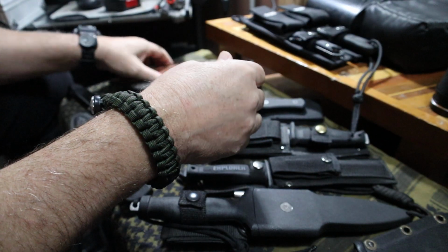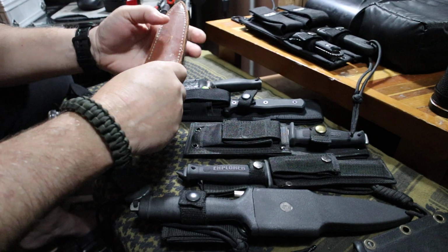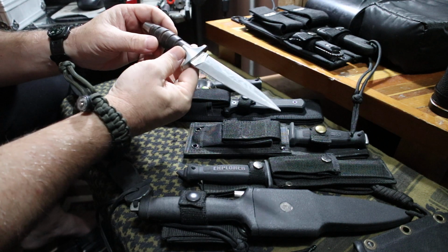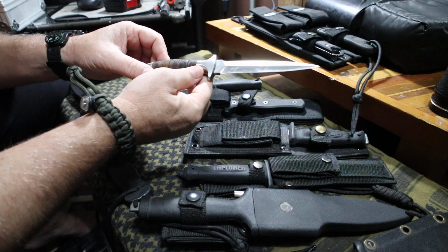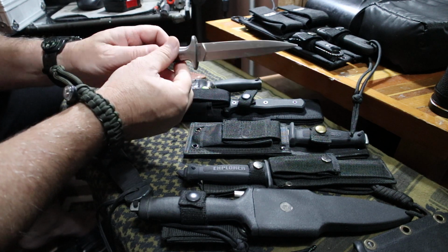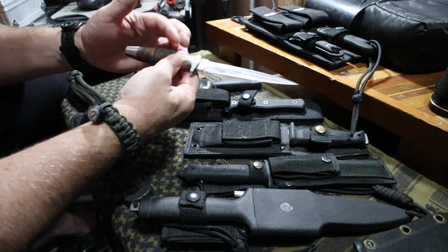This one is like a Kershaw copy. If you look up, Kershaw makes this knife that's called the Trooper. They're pretty pricey. This is a Valor. It's almost the exact same boot knife, made out of 440 stainless. And see how the blade is shorter?